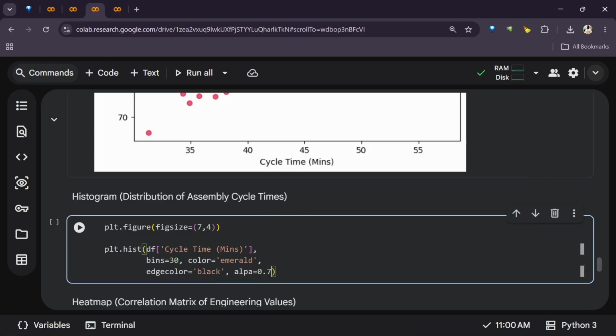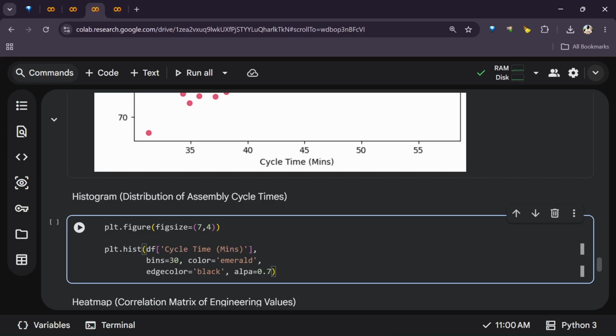Let's keep it that way. And of course, before you print yours, I would like you to have a title. Your title can be distribution of vehicle assembly speed, right? Vehicle assembly speed is what we're looking at.